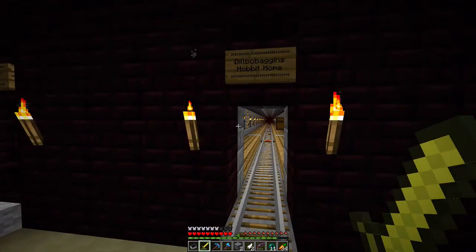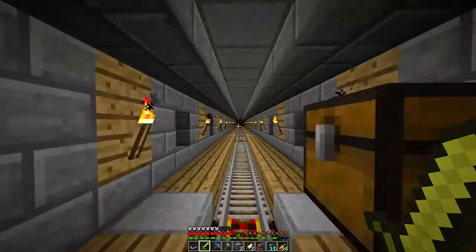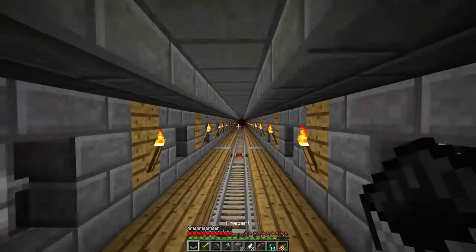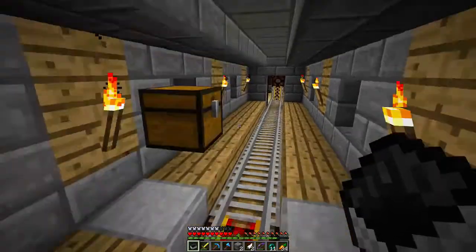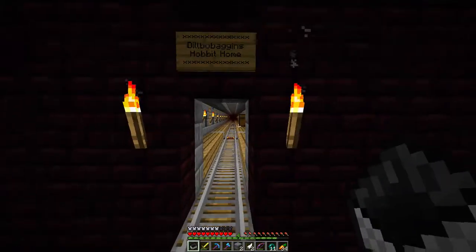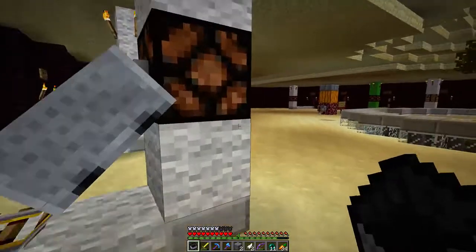In here we've got my... whoa, lag spike? Okay. So in here we got my nether pathway. Looking very schnazzy, but it's taken so many stone bricks, like a double chest full of stone bricks, and I'm still not even done yet. So as you can see, that's gonna take some work.